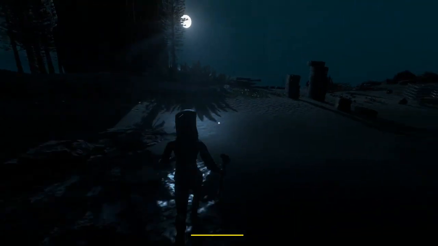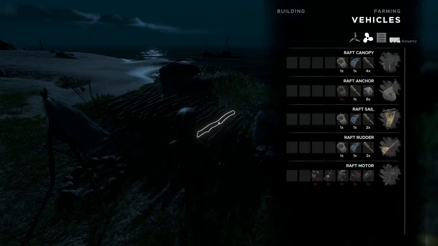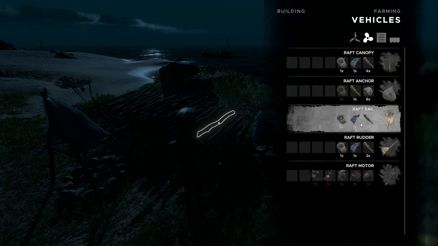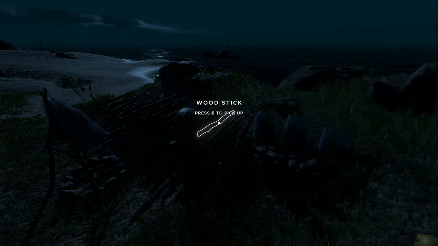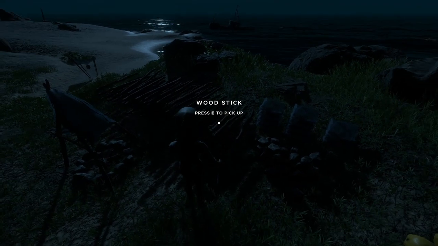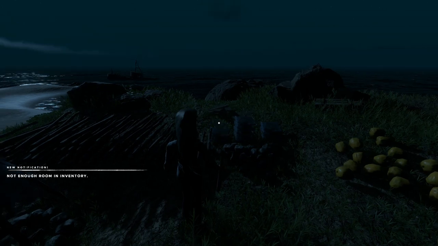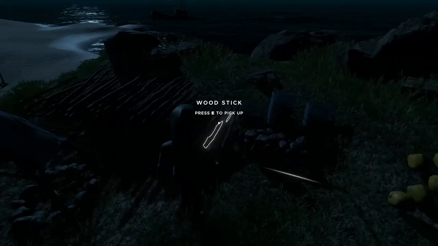Let's go grab that. Now, what do we need for our canopy, though? We got enough for our mast, right? Yeah, so we'll have enough for two masts, and it only takes one for each, and quite a few sticks. That's not bad, though. Let's just grab a good handful. Oh, fine, then. That should be good, though. We don't need you.